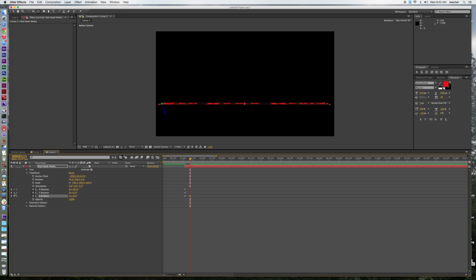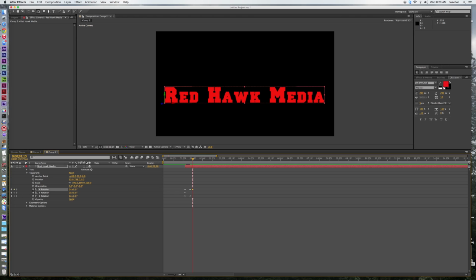And we create another keyframe here for the X rotation so it stays like that. And now in just a few short frames, it's going to flip down. So I'm going to take this and put it back to 0. Or actually, it's flipping up. Boom. There we go. So now, very basically, we've got this rotation where it rotates in flat, face down, and now it's going to flip up. Boom. There we have it.